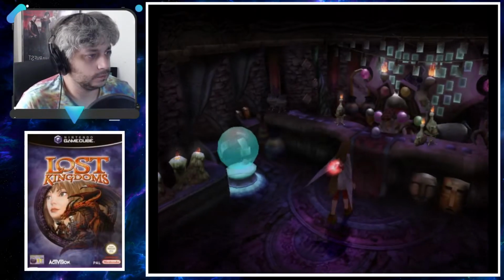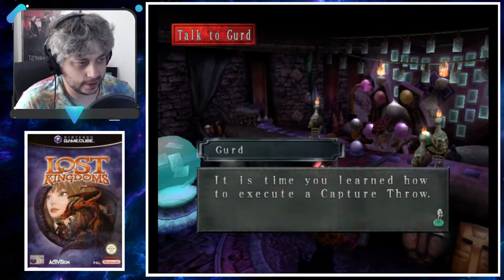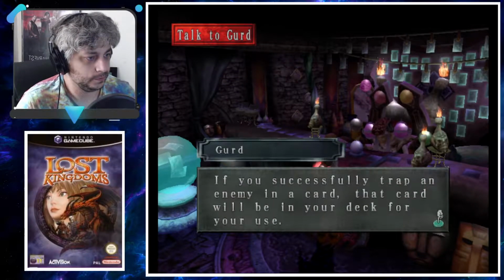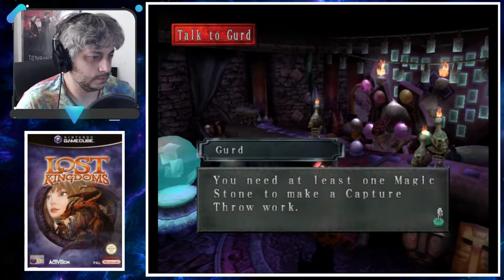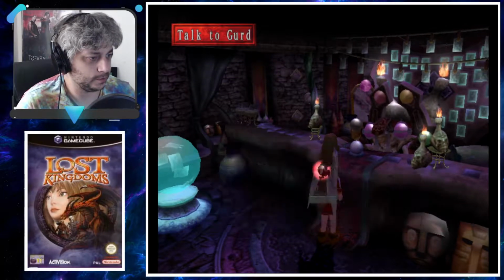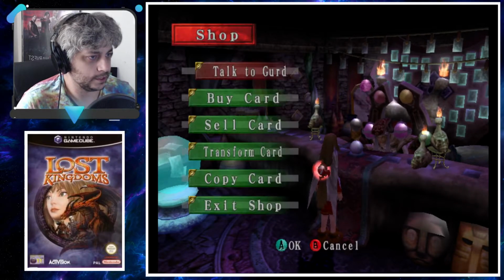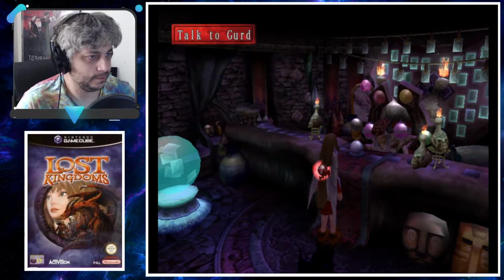Banshee's nice. Alright, so I don't think she's going to tell us anything new, because we haven't gone to the desert yet. Wait, are you telling me about capture? No, she's not. Tell me about it again.